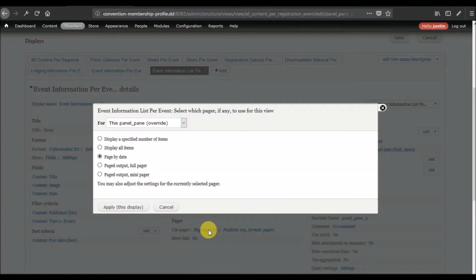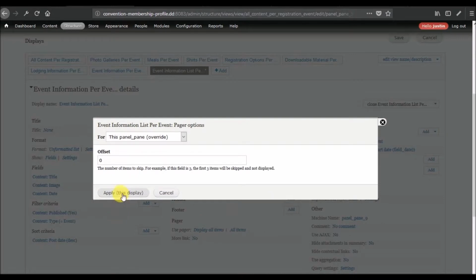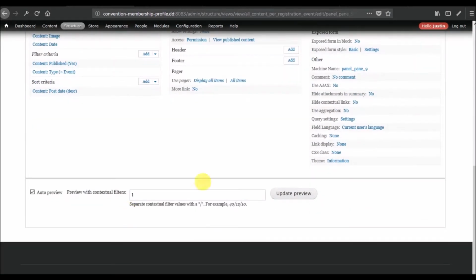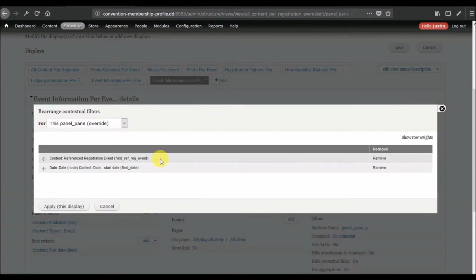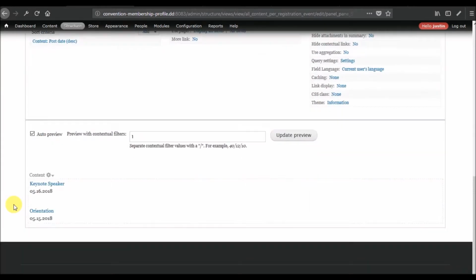Okay, and then I need to change this to display all items, and I need to get rid of the date contextual filter. And then there's my list.